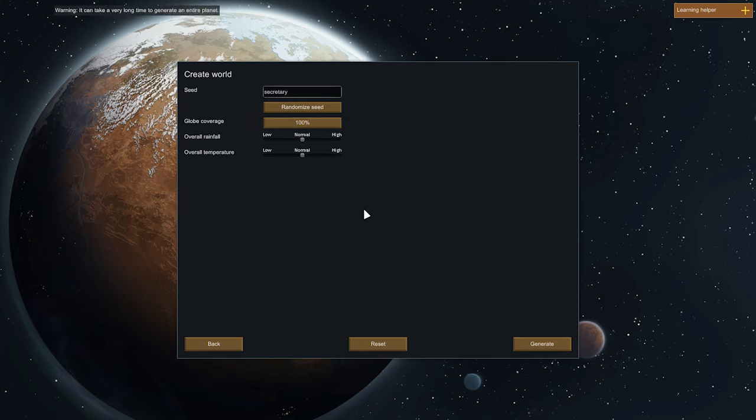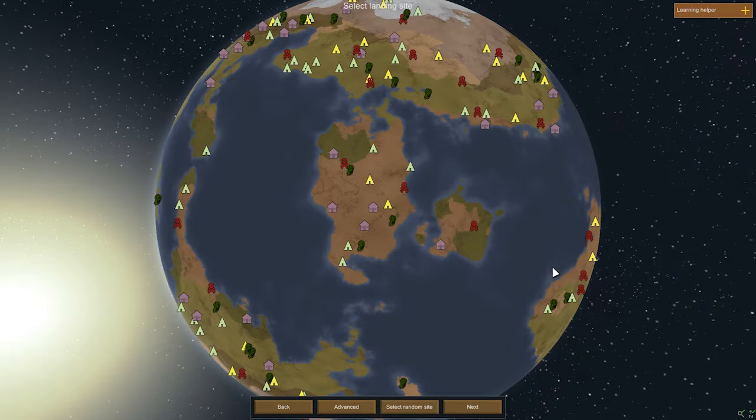And I'm going to do a full globe. You don't have to do a full globe, but I'm going to do a full globe. I'm going to put the rainfall up. Whoops, that's temperature. Rainfall. And I am going to make the seed Rorax so that you guys can play along if you want to. And generate. Okay, so we have generated a world.